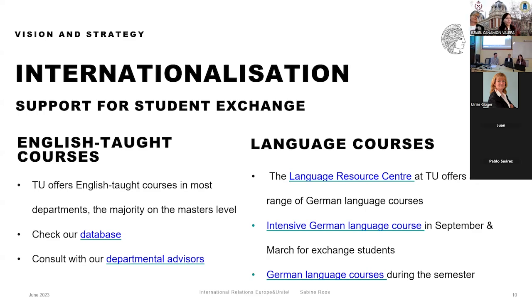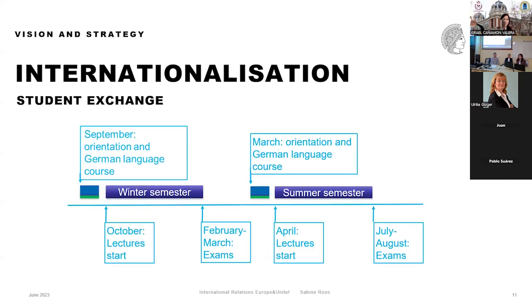So that's this. And let's have a little look at our semester and our timing of the semester, because it differs from Spain. Many years back, I did my Erasmus in Spain, and I remember it was already like this at that time. We started just last week, I think, with our classes. Our professors started to give classes, so pretty late in the European timetable. And if you come to Darmstadt for the winter term, you're anyhow invited to come in September, because we offer orientation weeks and trips and parties and German language courses, of course.